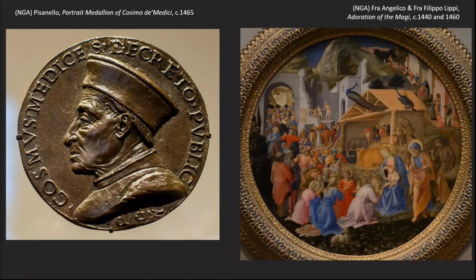The National Gallery is lucky because we got a lot of works from the Medici family. Right? This Adoration of the Magi, begun by Fra Angelico around 1440 and finished by Fra Filippo Lippi. Both of those artists worked for the Medici. We saw that already. Right? This was also in the inventory of works that they owned. So this is a Medici work.